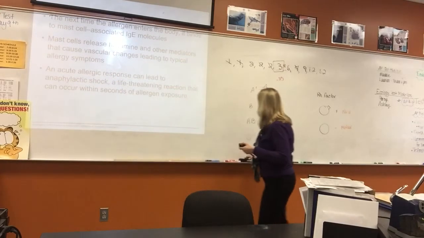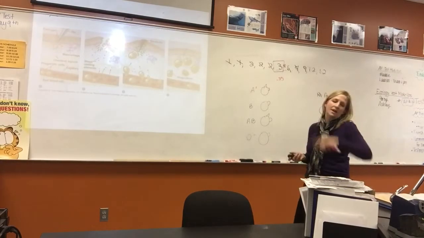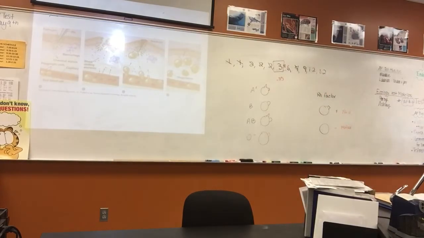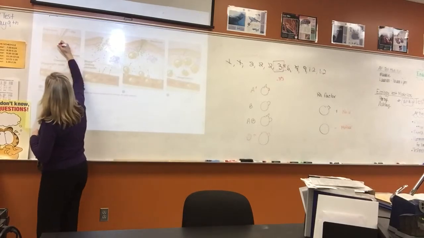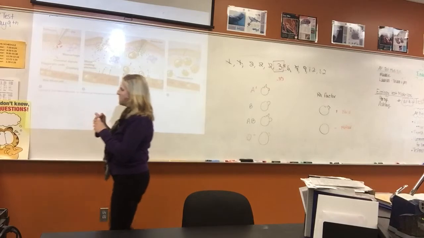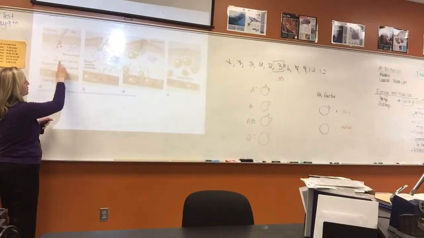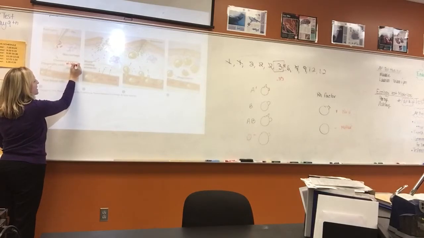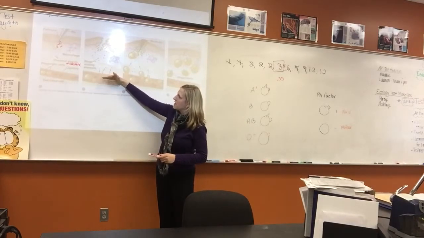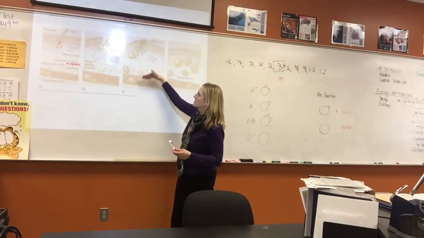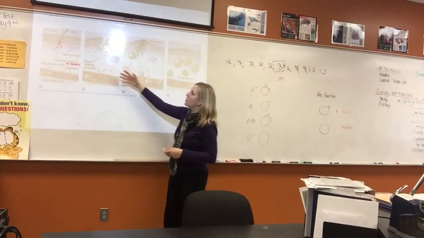So let's talk about this histamine. We learned about histamine. I put this slide in again. This was at the beginning of the notes. We learned about histamine when we talked about the inflammatory response. So in this case here, the pinprick allowed foreign bacteria into the body because that was on the edge of the pin. And then that stimulates cells called mast cells, and they're not shown here, to release chemical signals. The chemical signal was histamine. And histamine caused a couple of things to happen at the site. The blood vessels dilate, and that's the first thing. And the second thing is the blood vessels became more leaky, allowing cells, the white blood cells, to come and get rid of the bacteria, as well as antimicrobial proteins and fluids and so on. And that's what causes the swelling.